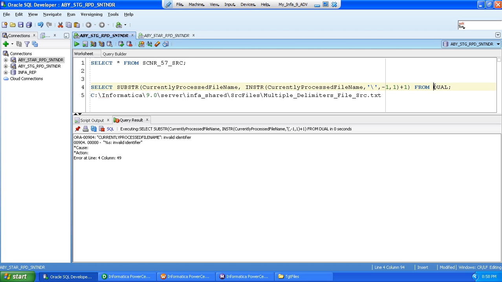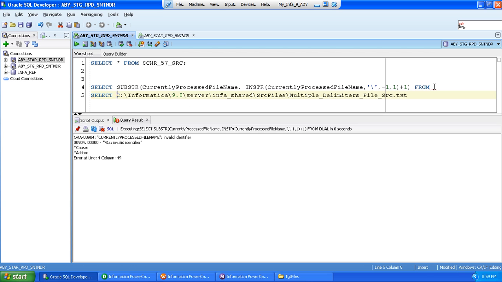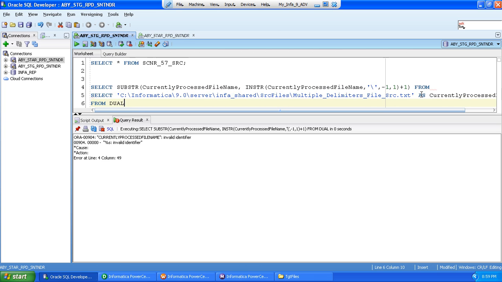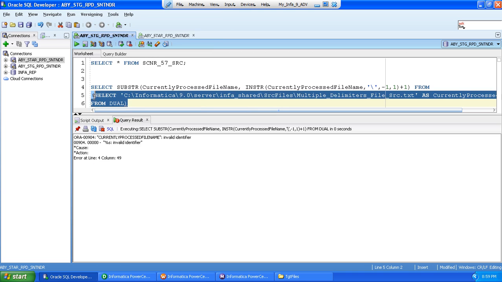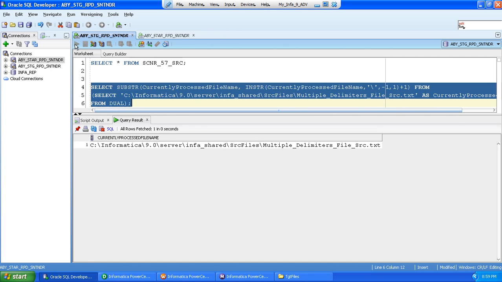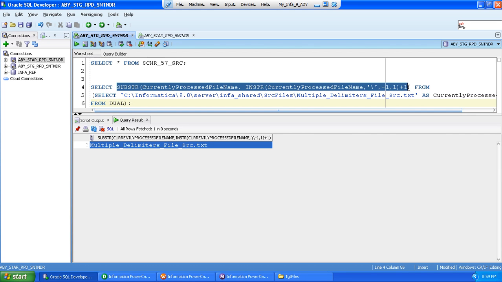Okay, so the error which it is giving is, in spite of using a dummy column, I need to use an inline view. So select, I'll give this a column alias, and that column alias would be this string, from there. I'll just show you what happens if I run this. Let's execute this. So this will give me the entire string. From this entire string, now we will try to load this. So now you will see, this is coming exactly as we wanted.